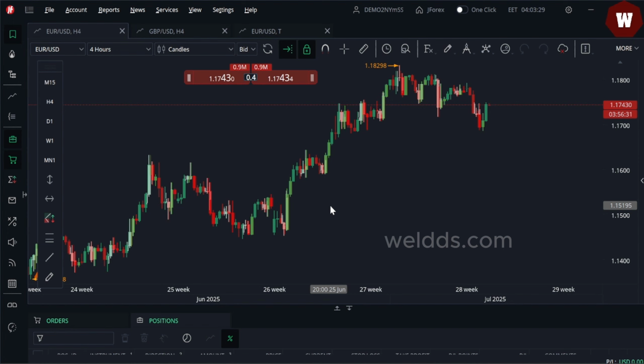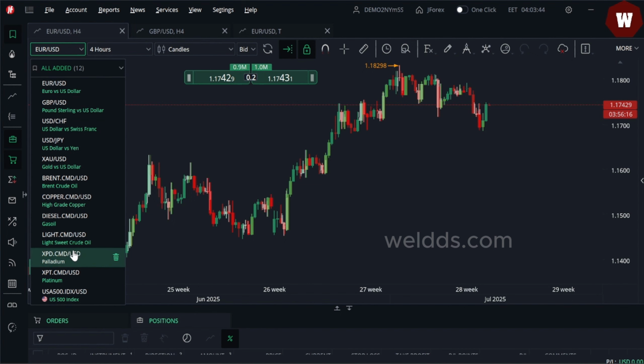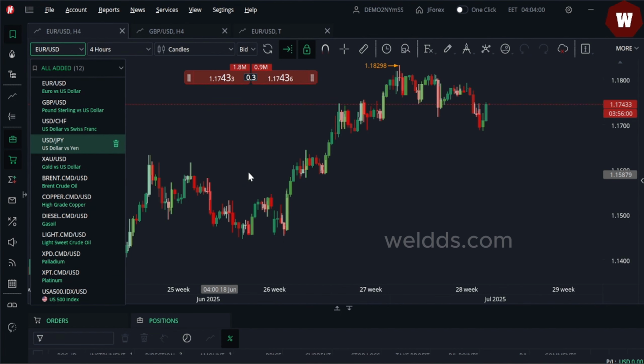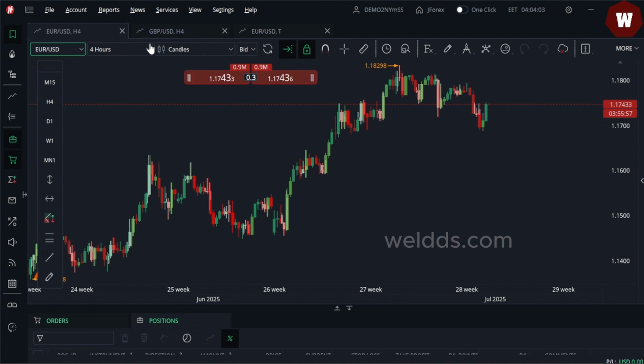With this powerful software you are seeing on my screen, you can backtest any kind of strategy completely free. You can backtest any currency pair. If you look at this area, you will see all the trading instruments, including euro US dollar, pound US dollar, gold. If you want to backtest crude oil, any instrument you want, US 500, you can scroll down and see all that. And then you can backtest any time frame.